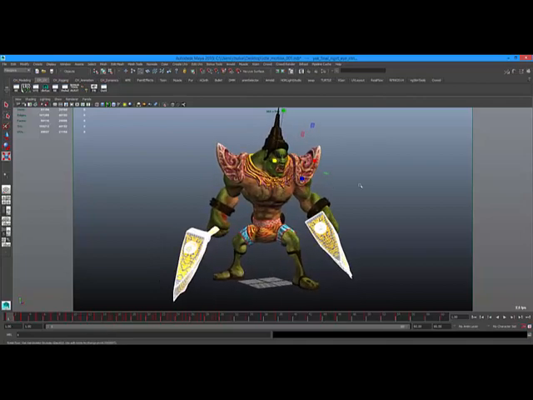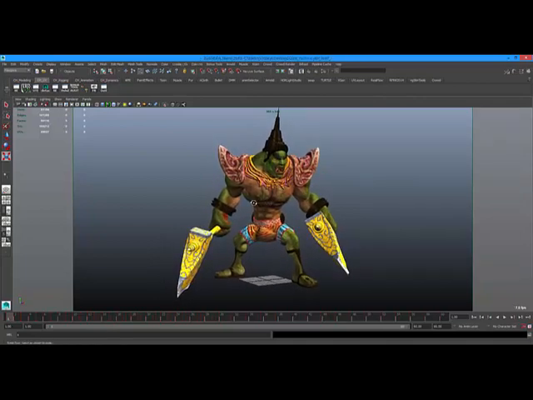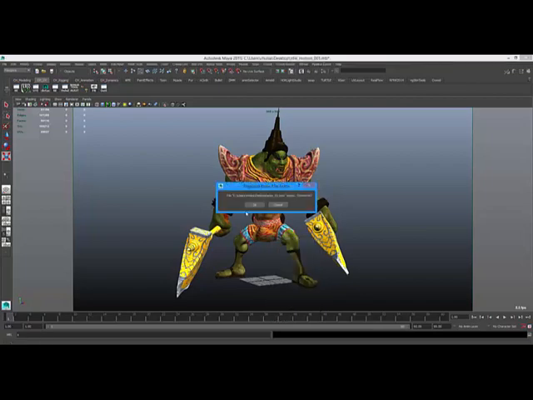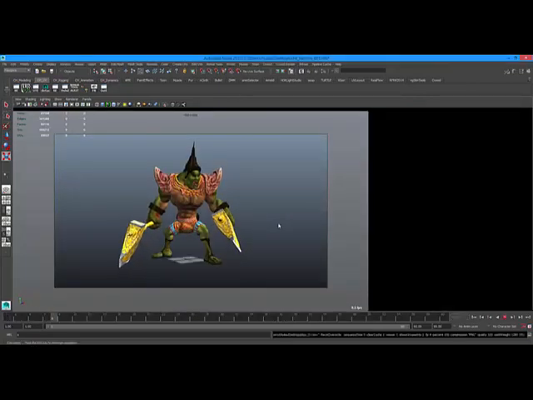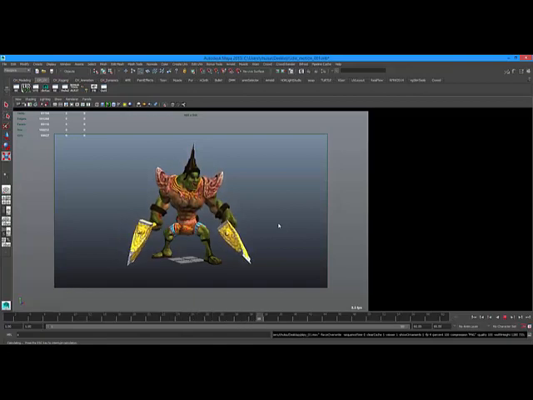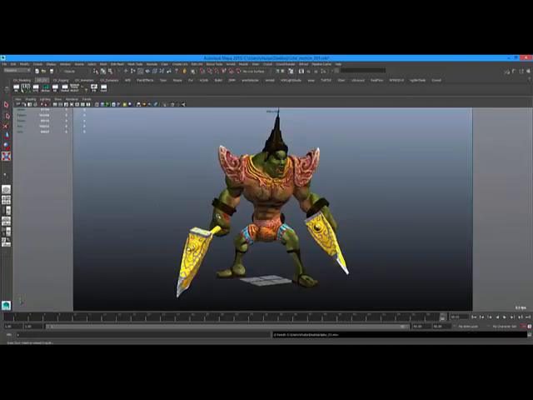Make it this way then. Okay, play blast with 60 frames to see how that works. If that is okay, then that is okay. Okay, the play blast will pop up.